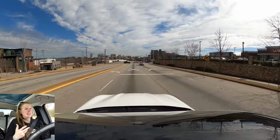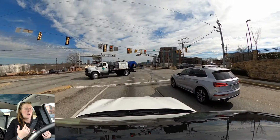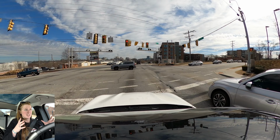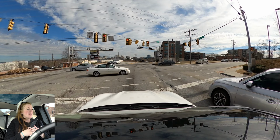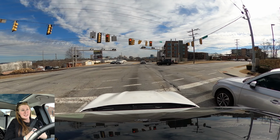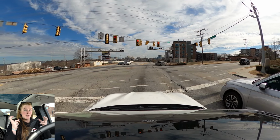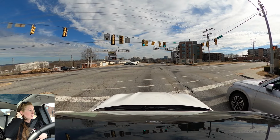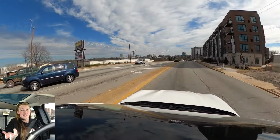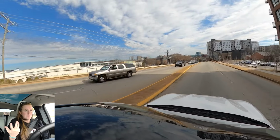The closer in you get to downtown though, which is what we're doing at the moment, you're going to see more of the apartments, the condos. There's so much development going on just tight around downtown. There's a lot of talk within the city governments and city councils that we need more affordable housing. Well, what is affordable? A lot of that affordable housing starts at the average price point of Greenville, which honestly is like $375,000. So it's stuff to pay attention to.